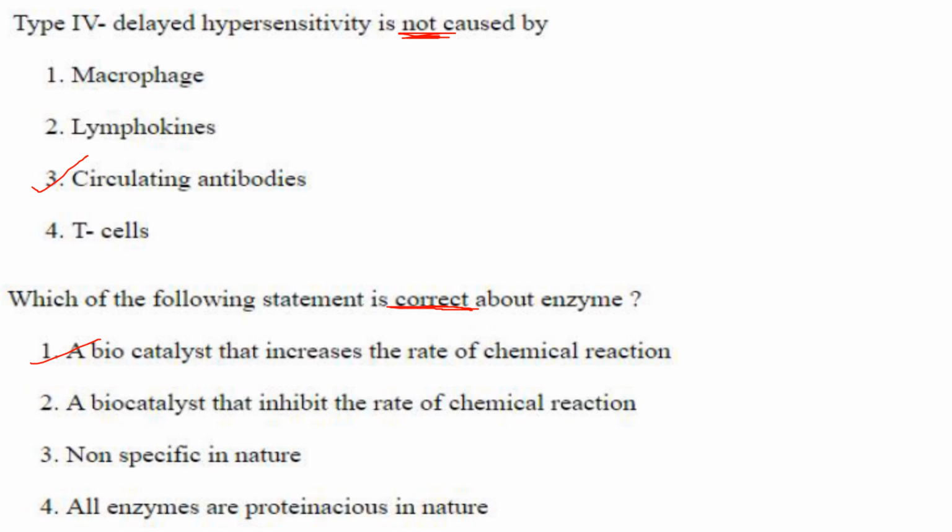Then next one. Which of the following statements is correct about enzyme? You have to find the correct statement. A biocatalyst that increases the rate of chemical reaction: that statement is correct, that is your answer. A biocatalyst that inhibits the rate of chemical reaction: no, it increases the rate. Non-specific in nature: enzyme substrate reactions are specific in nature. All enzymes are proteinaceous in nature: no, there are ribozymes which are RNA molecules.